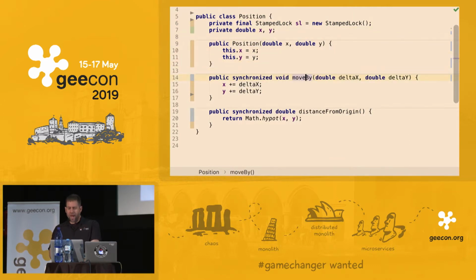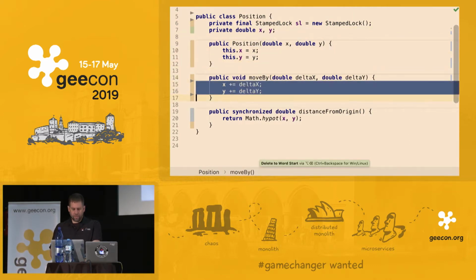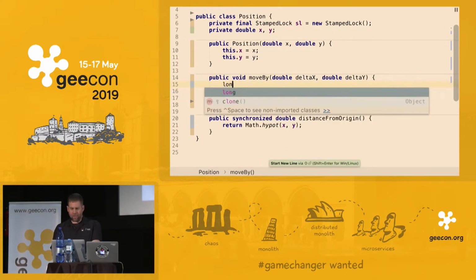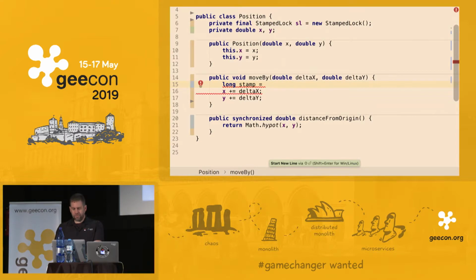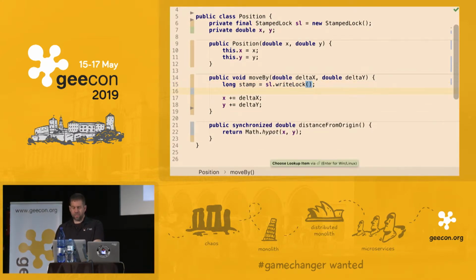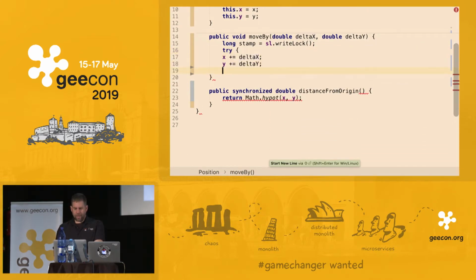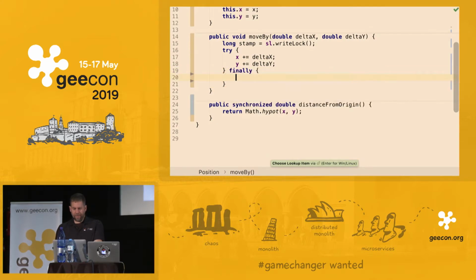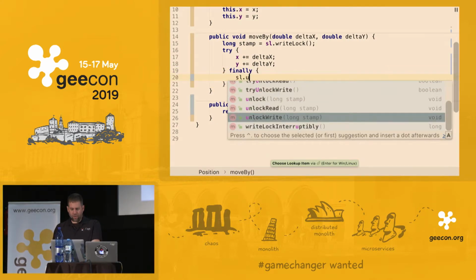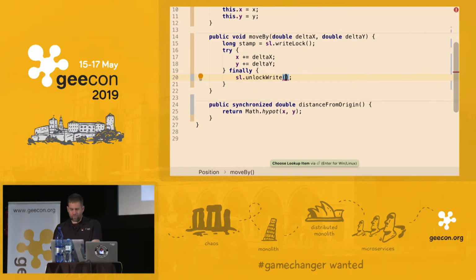And then the moveBy, we're going to wrap that with a write lock. We're going to say long stamp equals sl.writeLock. That's a pessimistic exclusive lock, try, and finally sl.unlockWrite of the stamp.